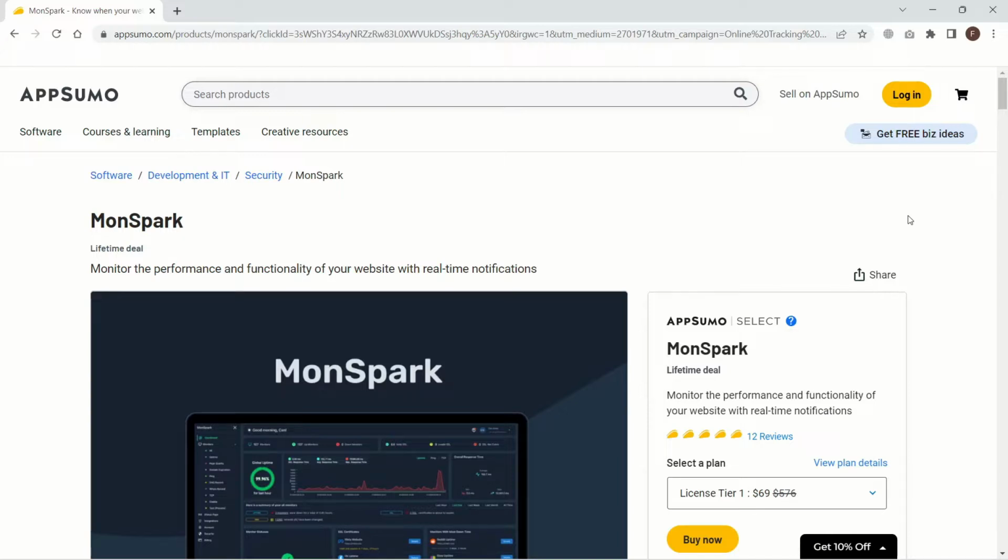If you have a website, SSL, domain or DNS, then you know that you have to monitor them. You need to constantly monitor when your domain SSL are expiring so that you can renew them. Sometimes we want to monitor our own website and sometimes we need to monitor our competitor's website so that we know when he or she is updating, and we can also update those changes and generate more traffic. You can do all of these things with MonSpark.